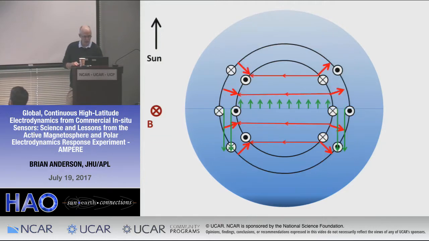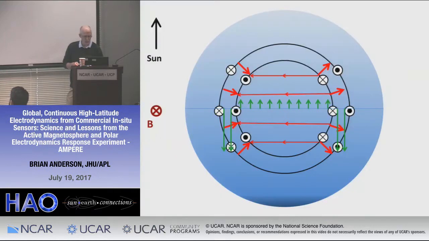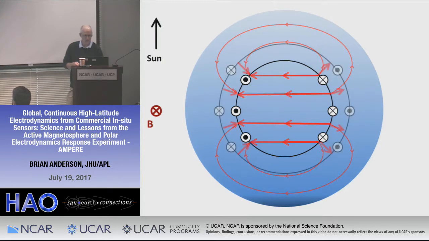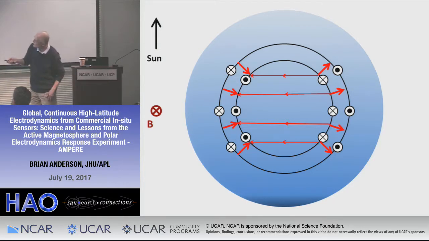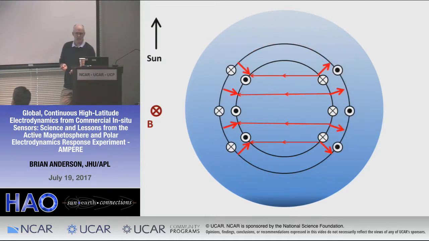I'm going to skip some of this stuff because I want to get to some other cool stuff. These are good movies. So one of the questions that arises is, how does the system go from nothing to something? For instance, how do you go from quiescent to that? Does it happen where first you drive the region 1 currents and then the region 2 currents form? Is it really kind of like that evolution right there? Is that how it happens, or is it some other way?